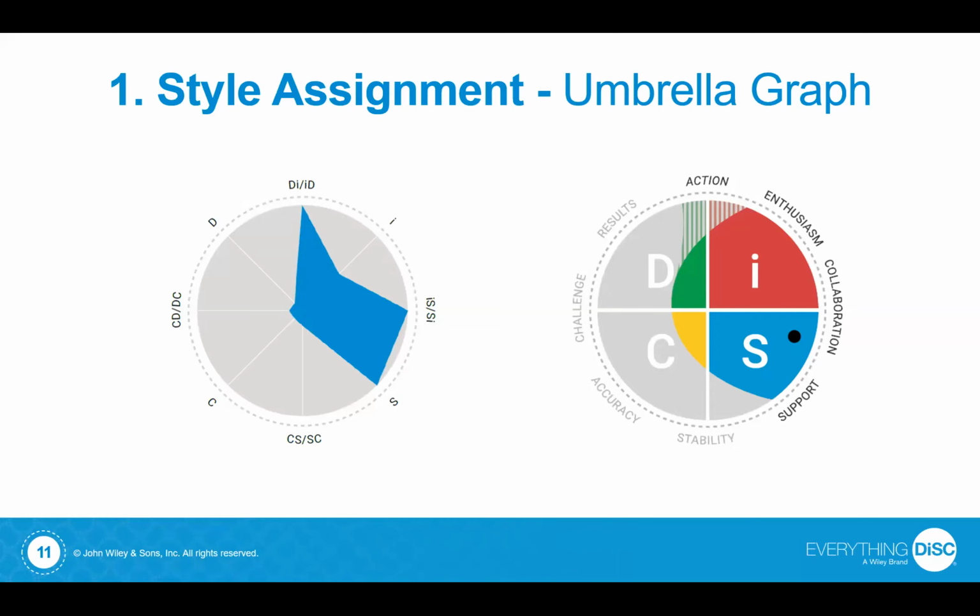It helps people understand their own profiles, right? So I can see where my dot sits. If I didn't see my umbrella graph, I wouldn't realize how strong my score is on DIID, because it's not going to show up in my workplace profile, is it? All right, so it does show up as an extra priority, but it doesn't come from the umbrella graph, and I'll explain why in just a moment.